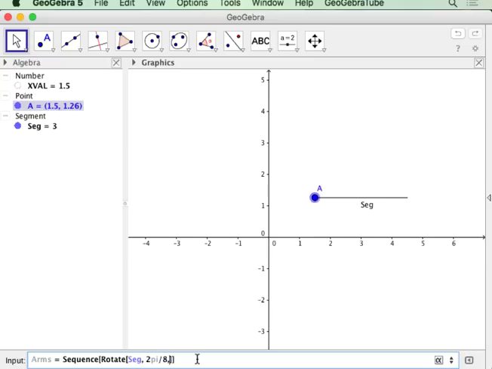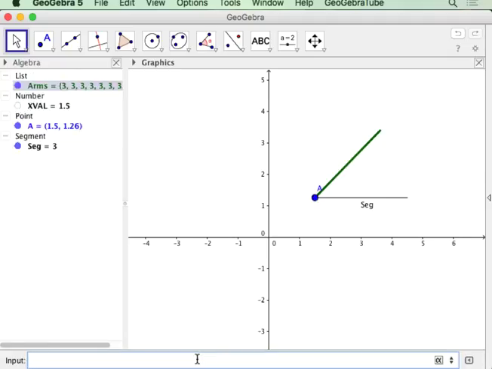And then the center of rotation should be A. Now we also need to tell GeoGebra what we want our variable to be. So we'll say I, and we'll go from 1 to 8.